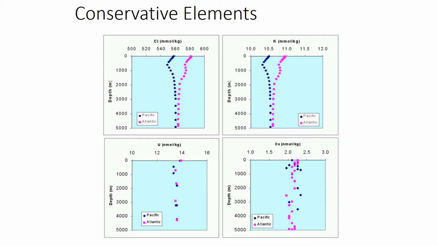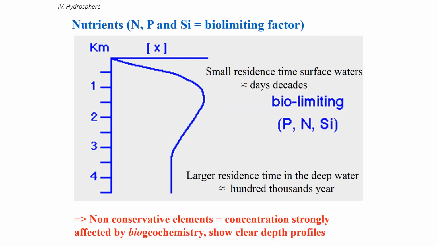Okay, that's what's important. Now, looking at some elements which are not conservative. These are elements that have residence times of similar magnitude or shorter than the mixing time of the ocean. So these are elements which get removed or added much faster compared to their contents or concentrations in the ocean, which means that the mixing of the ocean doesn't have time to even out all of the concentration variability. In the case of these elements, quite often they are the elements involved in biology.